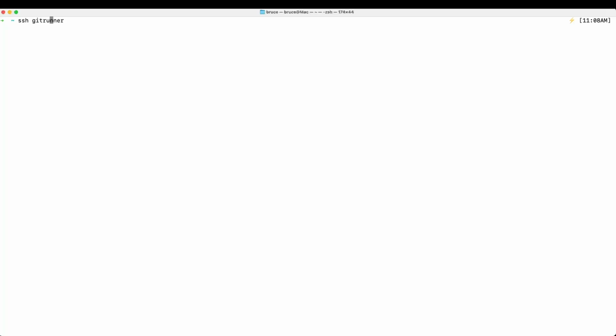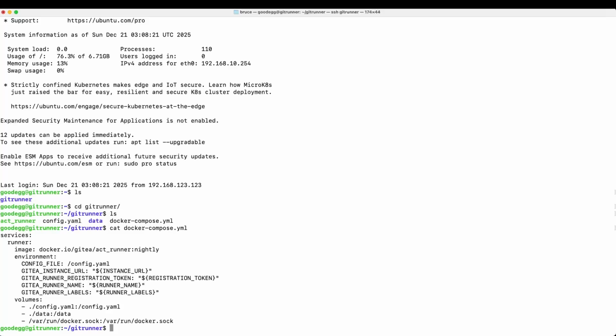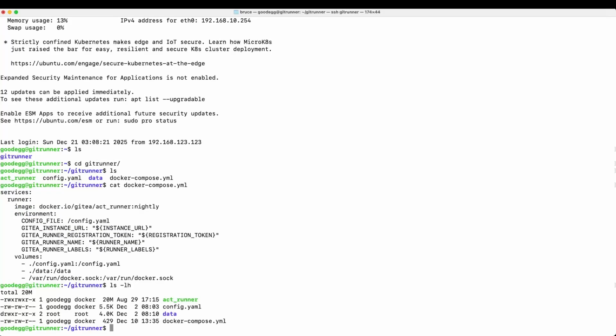So, git runner. Basically, I'm inside the virtual machine. I'll go into git runner. These are all the artifacts that you need to run the actual Git runner in a Docker container. This is the Docker Compose file, which I showed you earlier in the GitHub repository. Let's do a list.